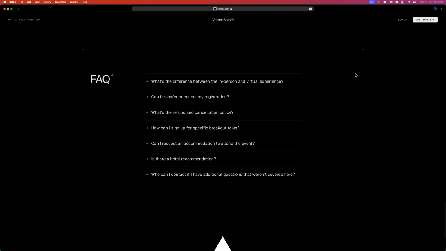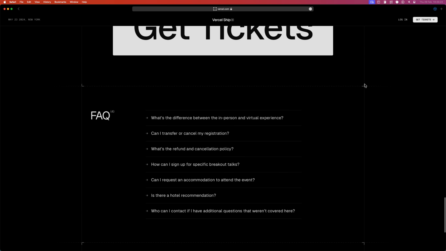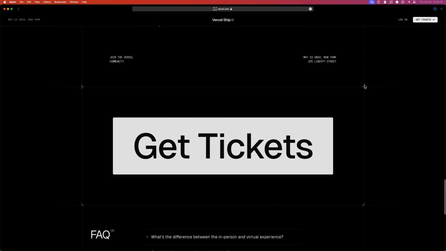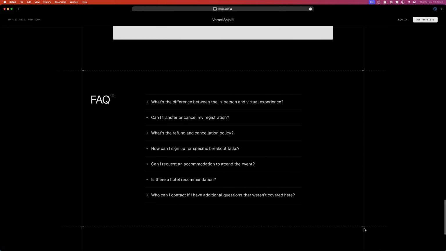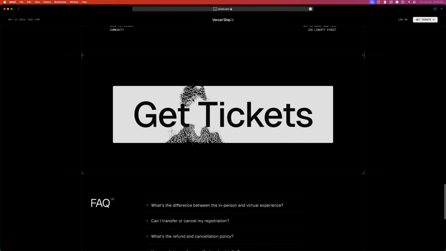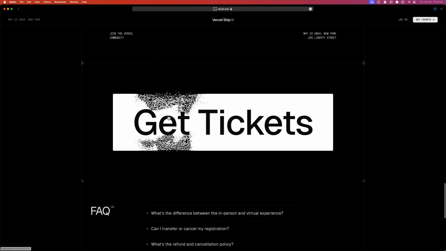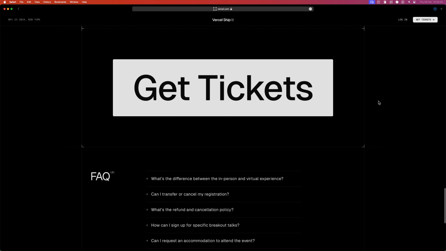And then you can see they don't have them again for the FAQ. So they've got the corner here. These ones up here, they continue down into the next section if that next section is important. Here it's quite nice. They've stopped the photo frame corner down at the bottom here. So that's a subtle indication that this next FAQ section is not as important as the get tickets call to action, is not as important as the section after it.